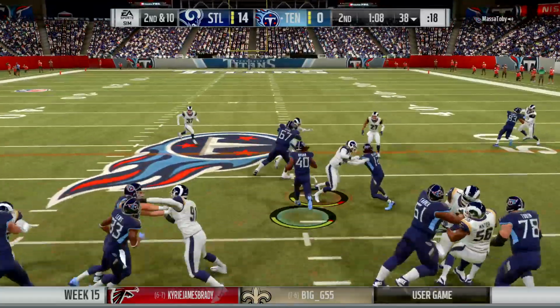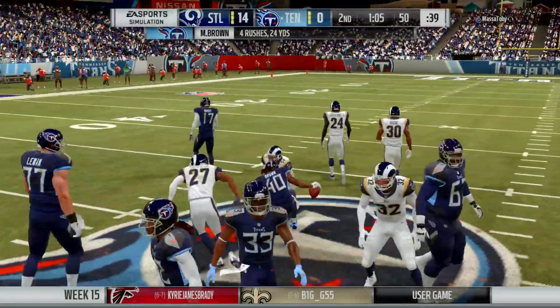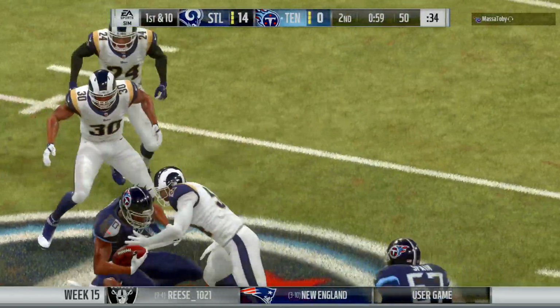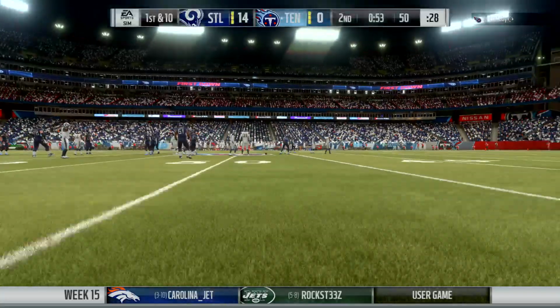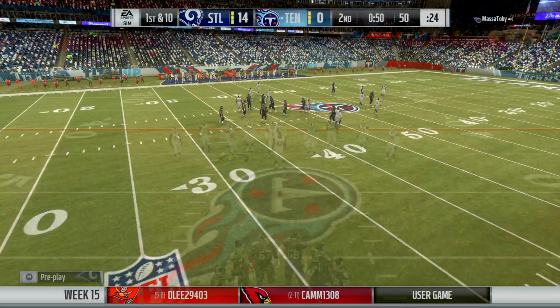They'll run it now out of the gun. And he gets this one to midfield before he's brought down. An 11-yard pickup for the Titans and a first down. We don't talk about it very often, but sometimes there's a dip in intensity when you start the second half, which can manifest itself in some sloppy tackling. And how about right there? He ran right through that weak tackle attempt.